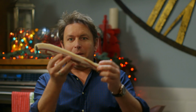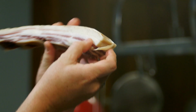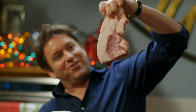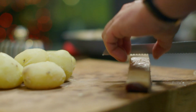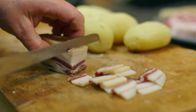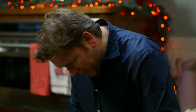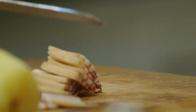I've got to use some of this. This is some mangalitsa pancetta. And the reason why this is so good is this layer of fat. And if you think that's got a serious amount of fat on, wait till you see these pork chops. Check out those fellas. The fat on these mega mangalitsa chops and pancetta contain all the flavour. Now you can use normal Italian pancetta, even sort of streaky bacon, but this sort of stuff is really special.